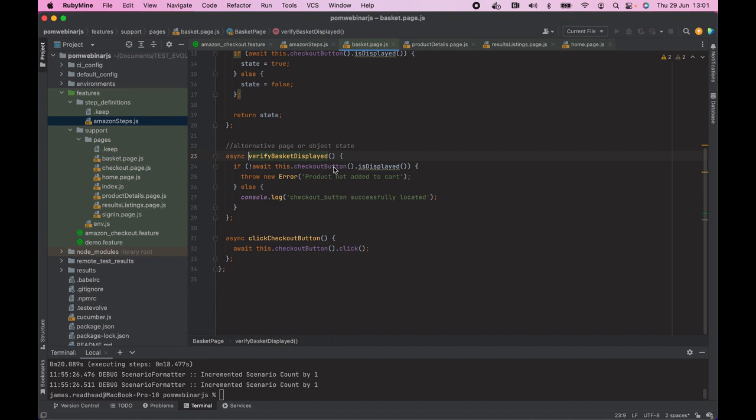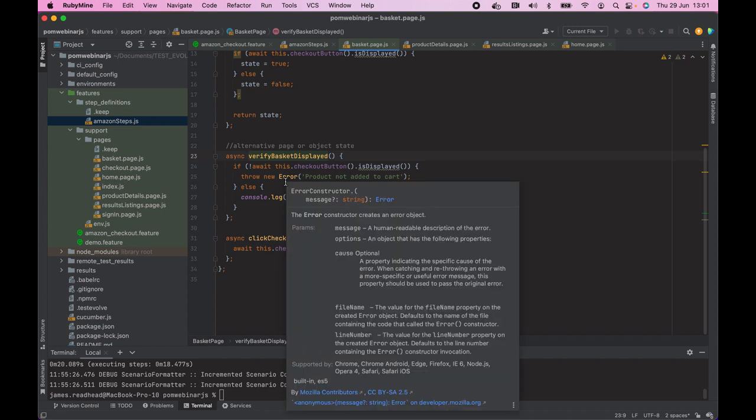If you remember, this is the alternative version that we talked about, where we're slightly stepping across the threshold of what people say the page object model should and shouldn't do. But in this case, this assertion is very much about the state of the application. I do think that's a completely valid use of a JavaScript function in this way.